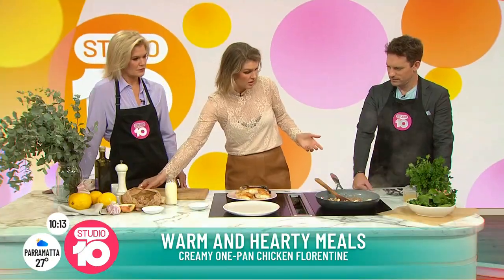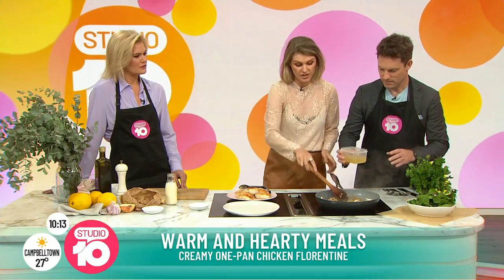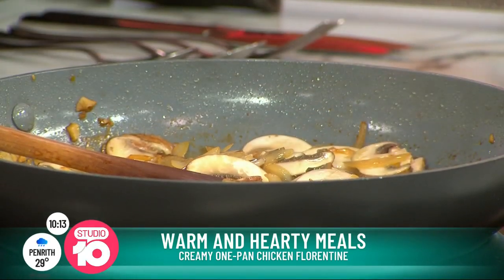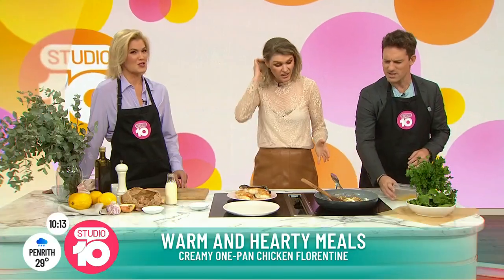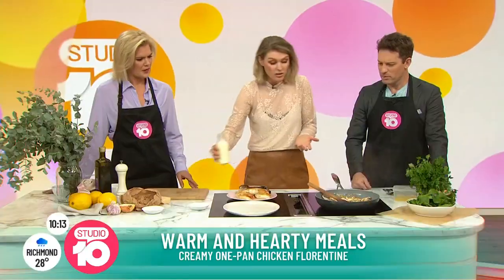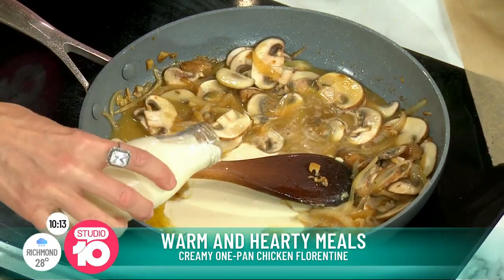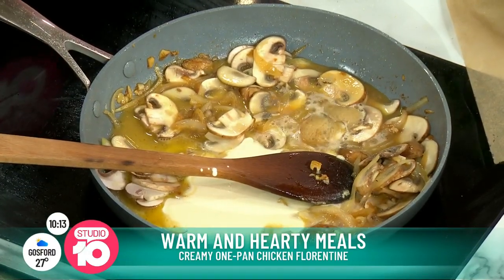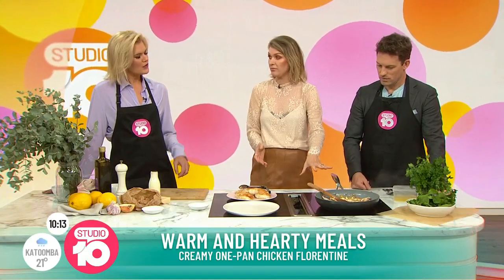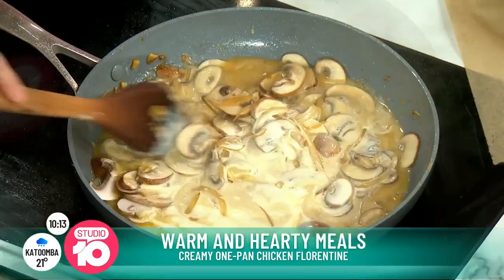Beautiful. You can probably tell this is a French dish. We're going to add in some chicken stock — put in half to start with. So what we're doing is making a sauce now. Chicken stock, onions and garlic — smells so good. They're the base for any delicious meal. I'm using cream, but if you wanted to do this vego, you could use an almond milk or a cashew milk. You could do some really big field mushrooms or eggplants instead of the chicken. If you wanted something a little bit lighter, not the heavy cream, you could use milk — but it won't get that texture.